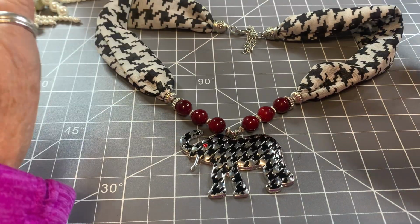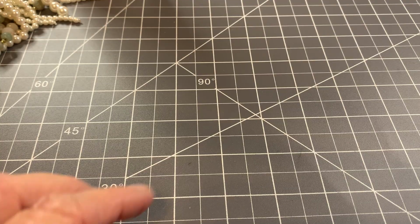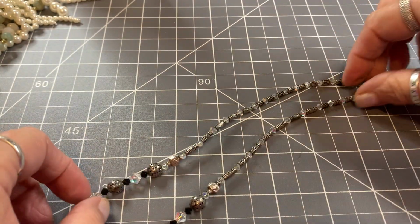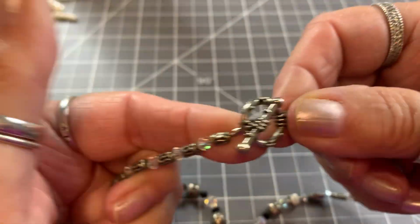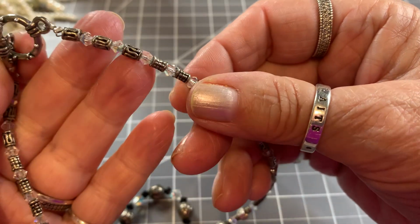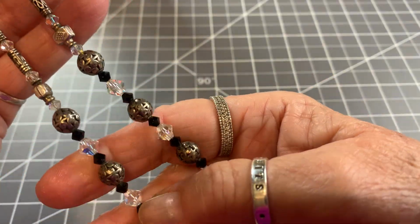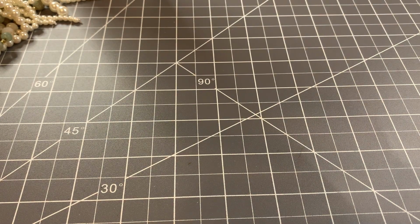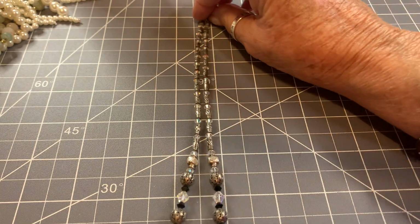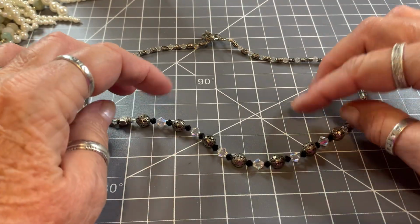Isn't that cool? Alrighty. I thought they had quite a few pieces here. Then we have this one. This is really nice. It has a little decorative clasp here. Very pretty seed beads and spacer beads. And these are kind of a weighted metal with your bicones. So this is approximately 16 inches. It's very pretty. As you can see the shine on it. Very pretty. Okay.